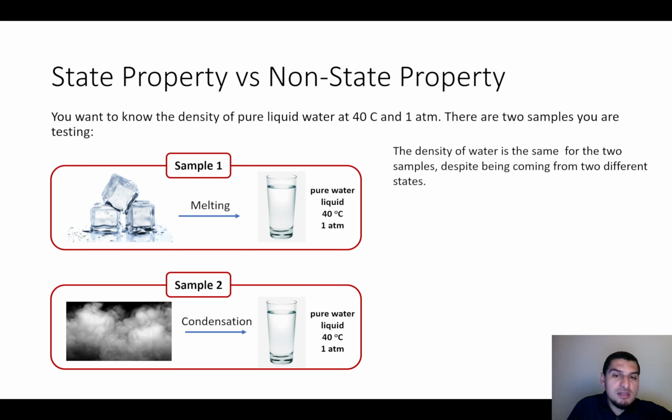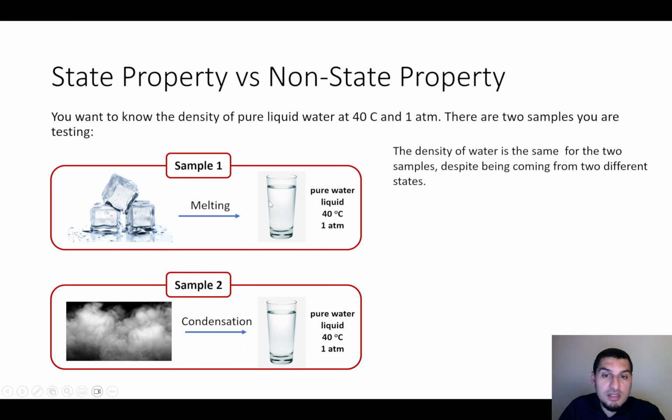For the density, the information that we need to know is the current information of the water: the temperature, the phase, the pressure, and the composition if there is a mixture of more than one compound. These are the information that I must have in order to find the density. So according to this, the density is called a state property. State property means that it's a property that depends only on the current state of the system. It doesn't depend on the previous history.